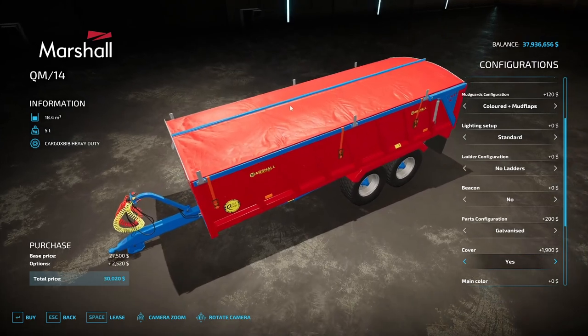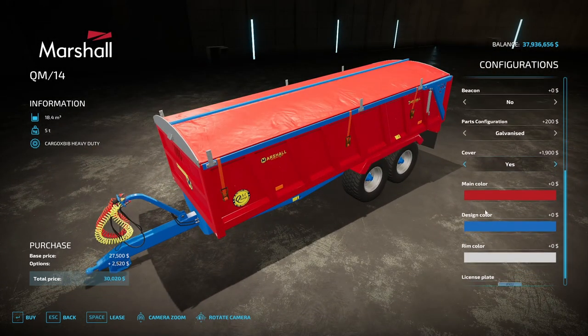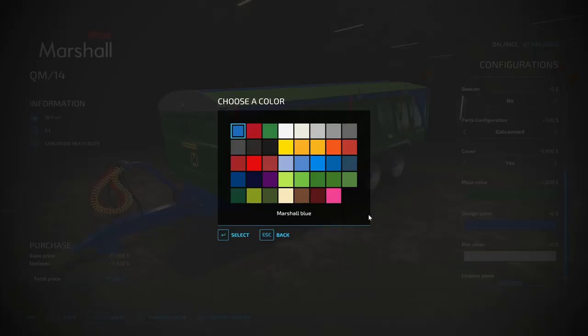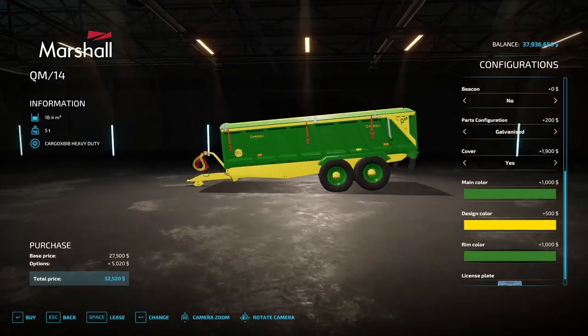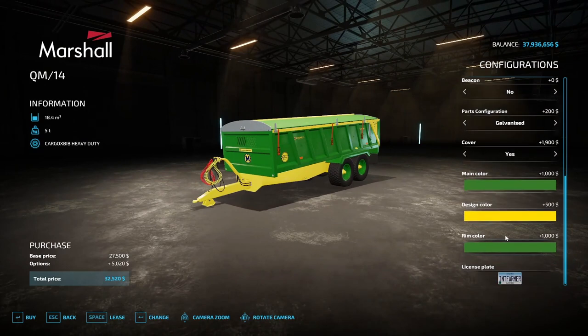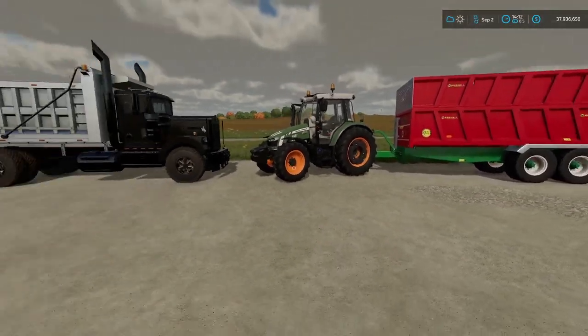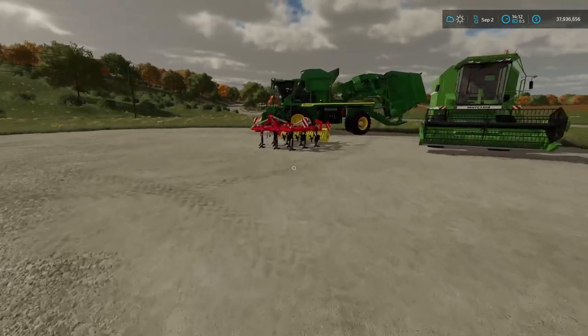All right, cover, yes or no. There's what it looks like with the cover on it. Very nice. And then your main color, you got all these options. You want to make it look John Deere, go for it. Rim color, John Deere. There you go. Make yourself a little John Deere colored Marshall trailer and license plate configuration as well. Very nice. All right, so that's that. We got that covered.